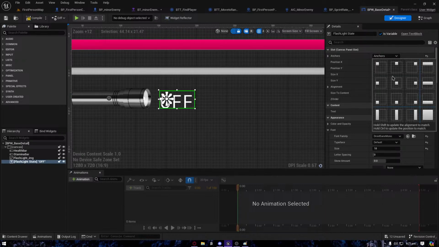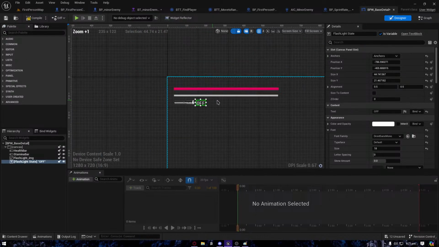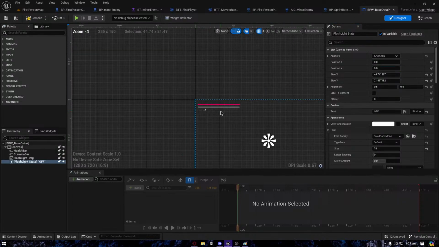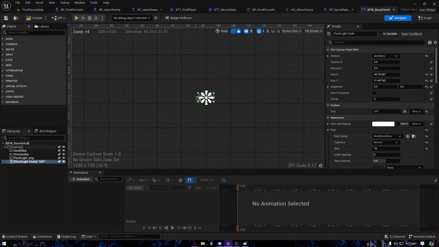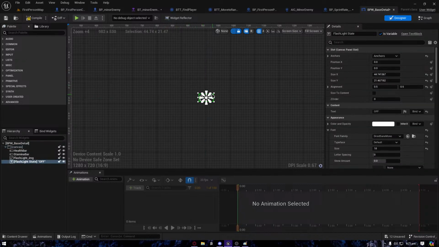Let me go to the anchors. Place it at the center. Where did my anchor go? I would like to put these at 0. So I still need to just put it at the center of the cam. Oh, it did. Isn't that perfect? Okay, just let me move it.